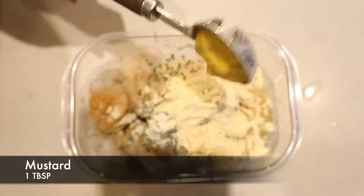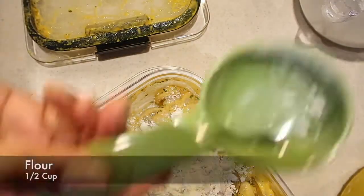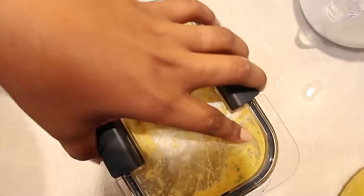1 tablespoon of mustard, and a half a cup of flour. After I finish adding the flour, I'm going to go ahead and add my lid, and I'm just going to give this a nice good shake.